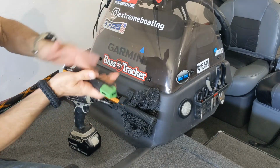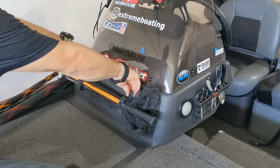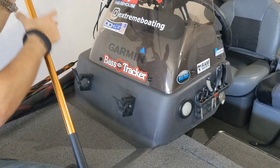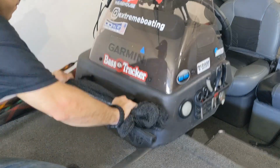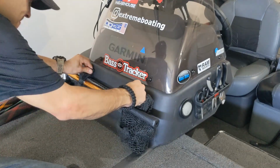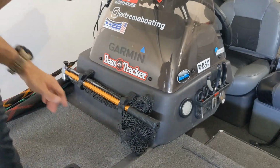So that's gonna do it, boys. So there you have it. When you want access to it, unlock, pull out, Netman. When you're done, put it back into place, as so. Lock and go. Really not much to it.